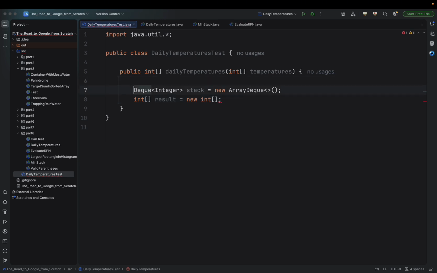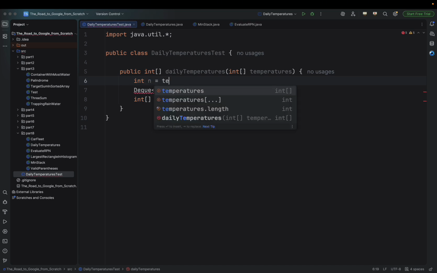And before that, we will need to know how many elements we have in our temperatures array, just in order to create and declare a size for our result, which should be the same as the size of the temperatures. So let's here declare a variable n where we will store the length of the temperatures array.